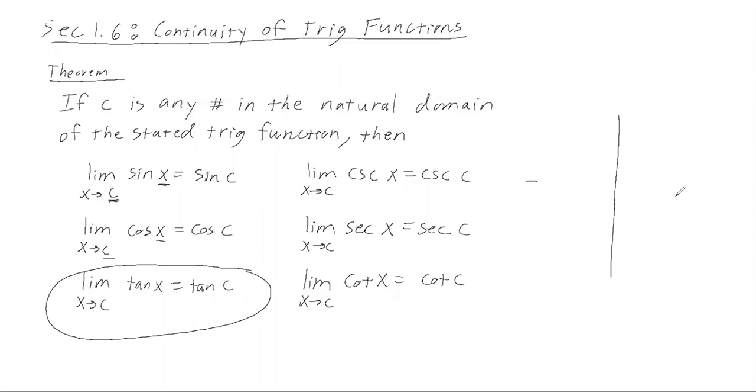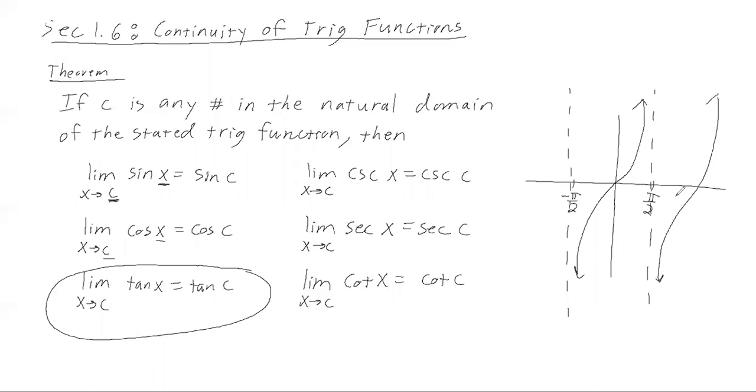Well, think about your tangent function. Whenever you drew this in trig, what did you have? You had negative pi over 2 and pi over 2 as vertical asymptotes, right? And what happened with your tangent function? It did something like this, and it had several cycles and so forth. Just make sure the c values are in the natural domain when you do this. For example, if c were pi over 2, that would not be in the domain of this tangent function. But otherwise, what do you do? You just take that number and substitute it in for x.